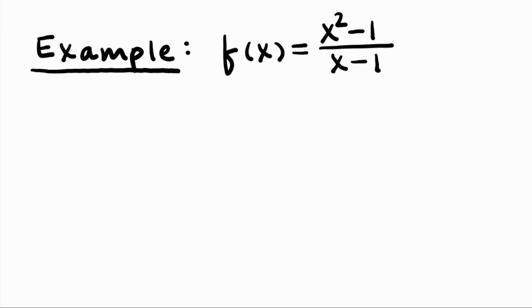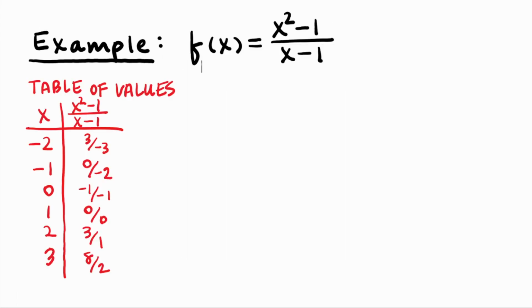Now today I wanted to start you off with a quick example. f of x equals (x squared minus 1) over (x minus 1). And if you're thinking, well, man, I feel like I could simplify that a little bit, we can, and we're going to. But first, I want to just make a table of values for this function. So I won't make you watch me do all these computations, but if we plug in x into (x squared minus 1) over (x minus 1), this is what we're going to get.